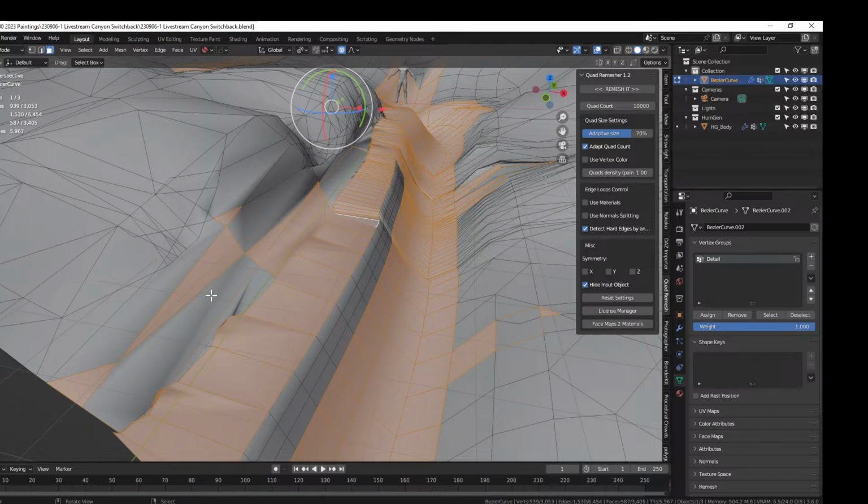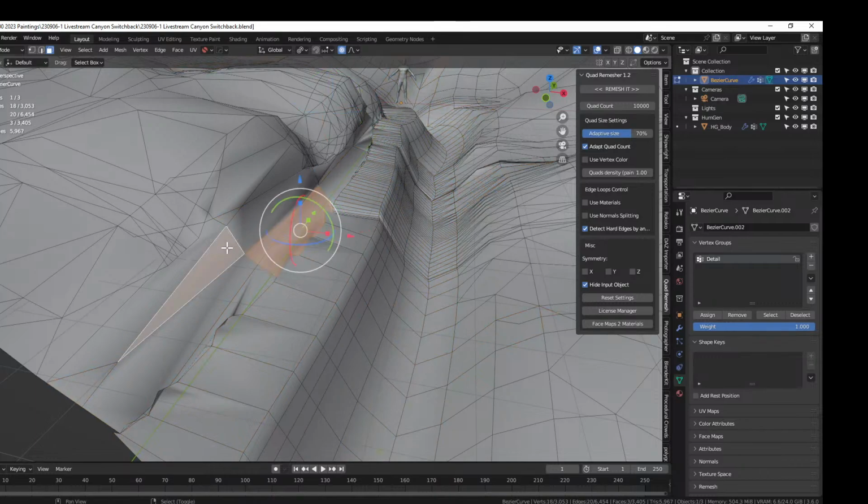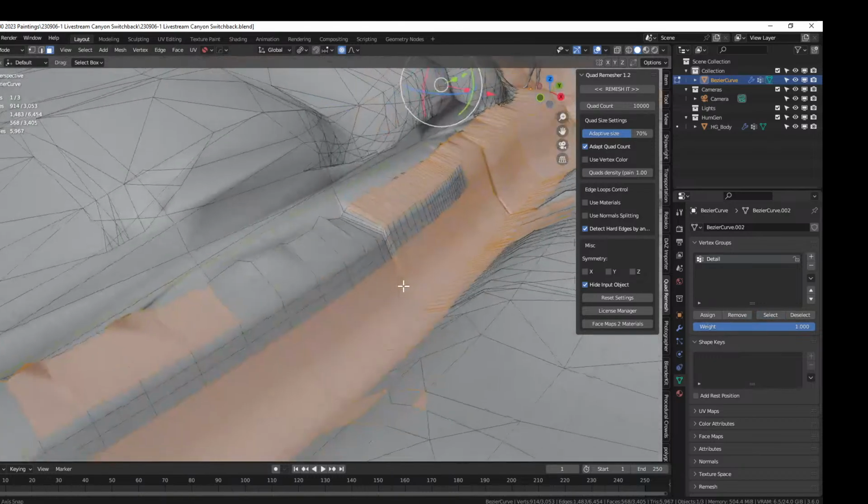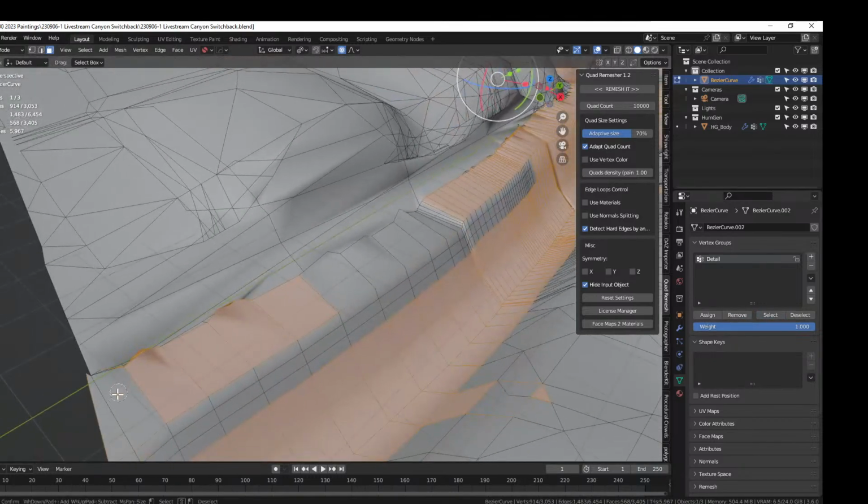And then that's weird. 1, 2, 3. Just want to remove all this from detail. Remove. Select. Going to add all that back to detail.